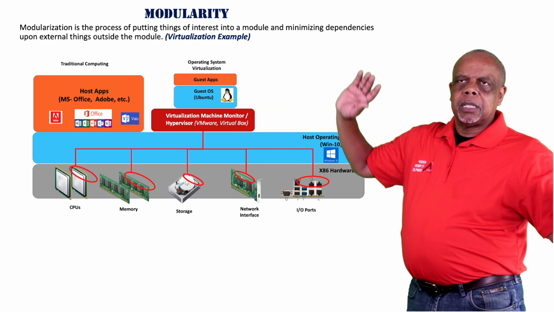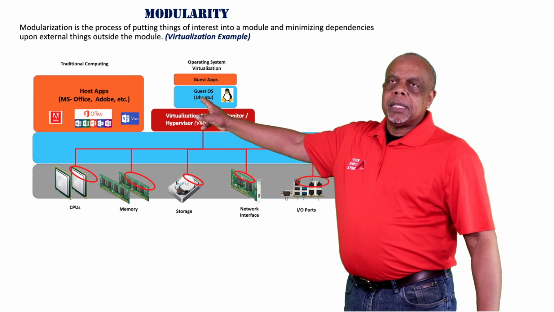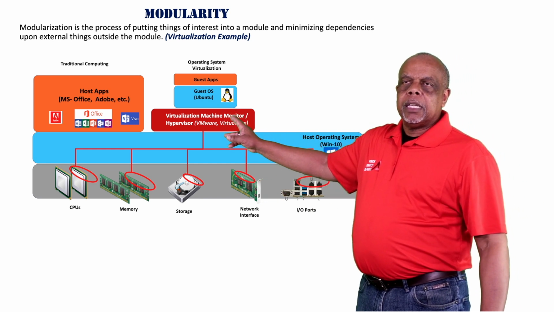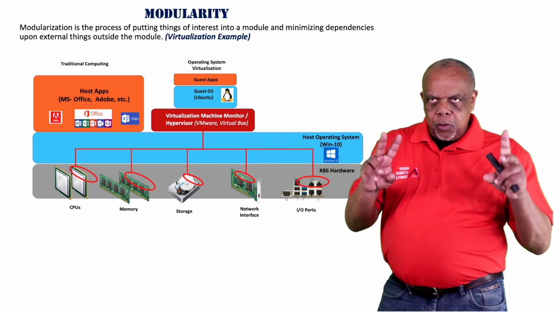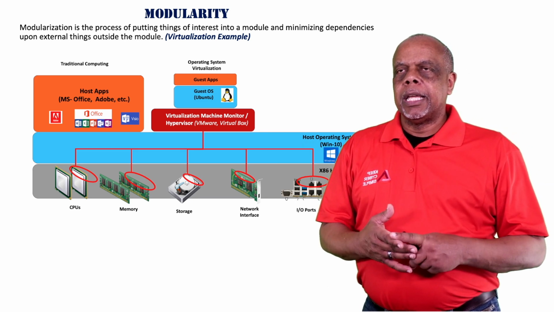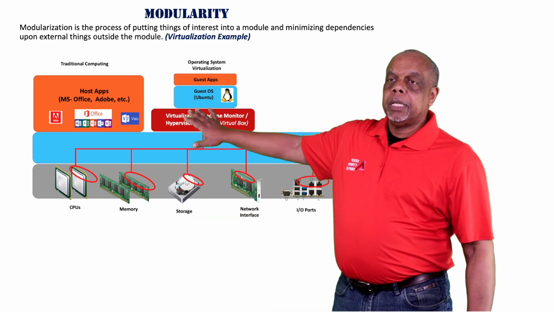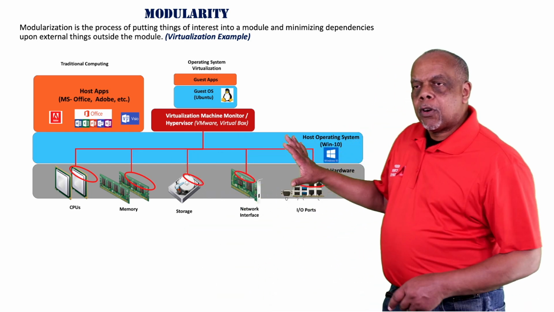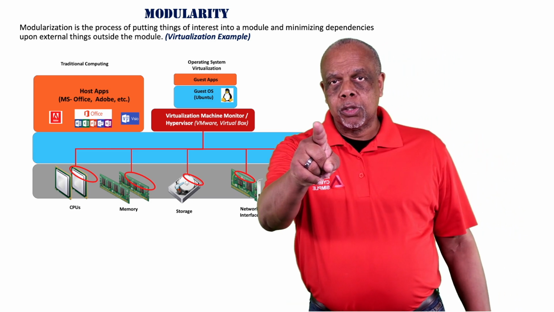So now I can install another operating system. In this case, I just picked Ubuntu, which is a Linux distribution. And this operating system is looking for the same thing that the other operating system is looking for. And where does it see it? The VM, the hypervisor. The hypervisor provisions a certain amount of virtual CPU power, memory, storage, networking that's now made available. So now I can install Ubuntu. And when I install Ubuntu here, now I can install Ubuntu applications right there on Ubuntu. So now I've virtualized the operating system. Pretty cool, huh? But wait, there's more.